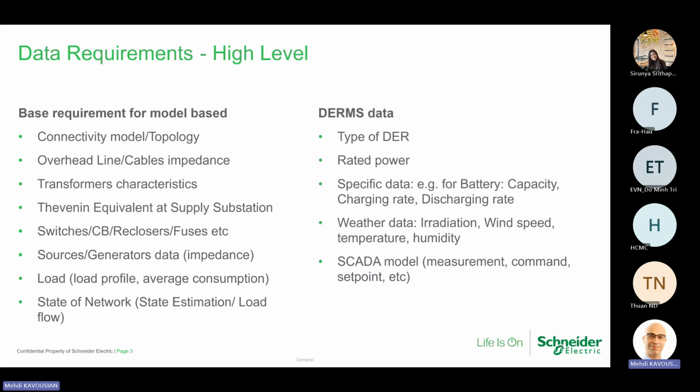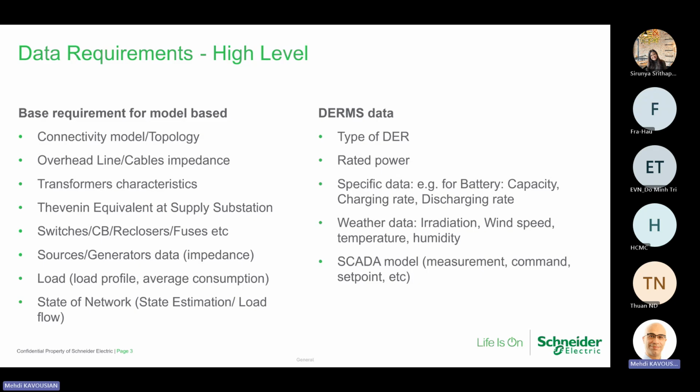More specifically, probably the Thevenin equivalent, maybe not quite needed, but impedance we discussed yesterday, transformer we discussed yesterday. These switches, you need to model where they are. Now you could have generators. If you have a big generator, like a synchronous generator, maybe you will have more data on that one to see what is the impact of that, and load profile and state of the network we said yesterday.